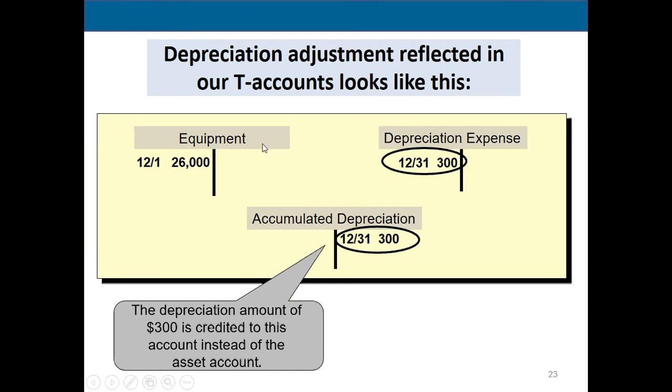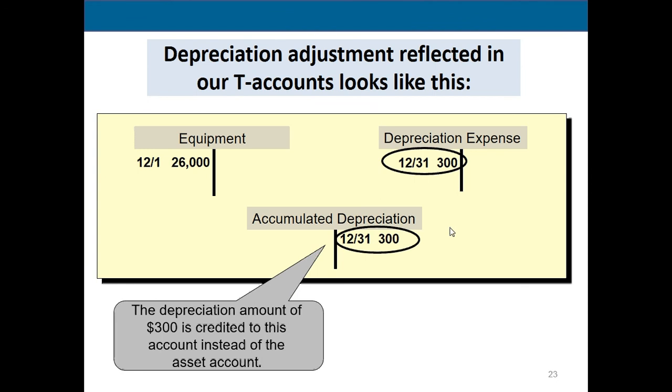But where am I going to put the credit side? Initially, you might have thought from the prior prepaid stuff that we looked at that we would take the $300 and credit it off to equipment to leave whatever value is left in that equipment account. But rather than do that, we've got this special account that we use. We really always want to leave the equipment on our books until we get rid of it. The reason is because this is arbitrary.